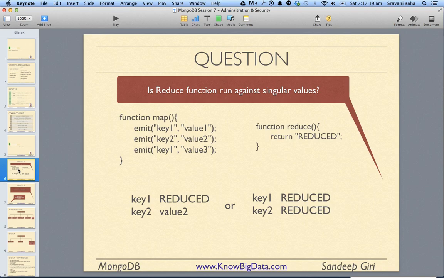Now the problem is that the reducer will have to inform that it has been applied on these values, so you don't have to run finalize on top of it. Then you'll have to make tweaks such that your finalize function can identify whether the reducer has been run on a value or not. Those kinds of problems occur. That is the reason I don't like the MongoDB way of doing it. So this is the right answer, which I don't like.